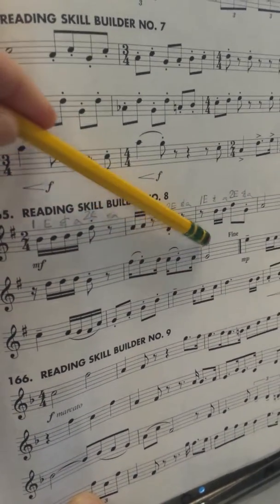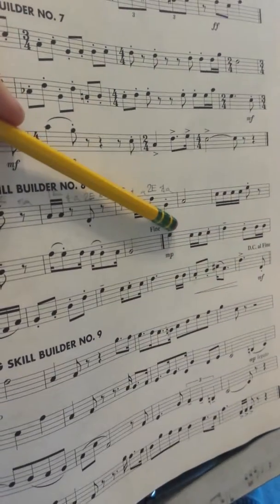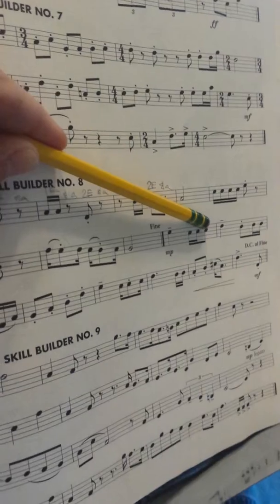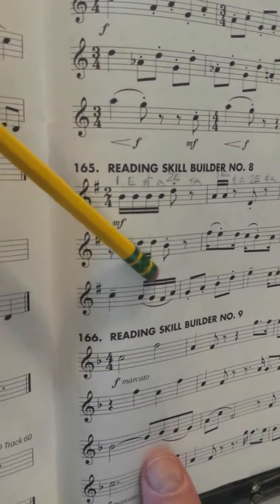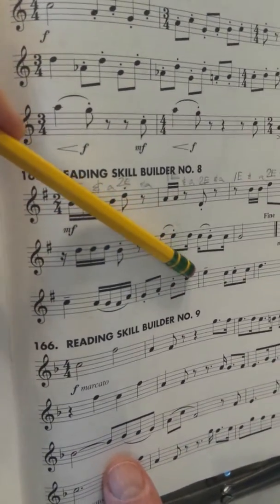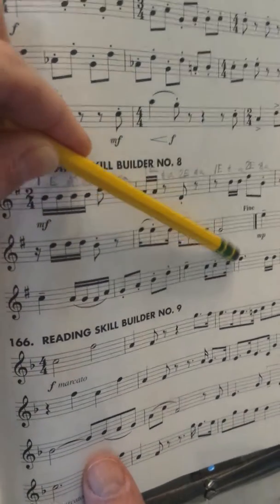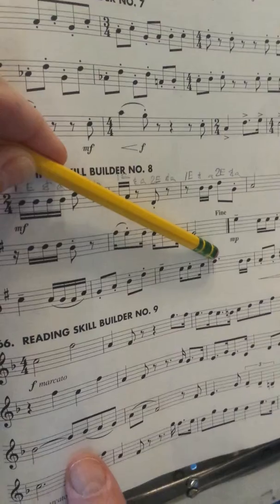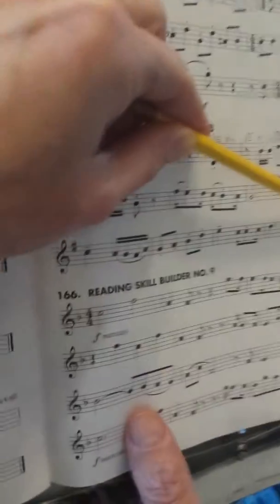Two-e and a one-e and a two-e and a one-e and a two-e and a one-e and a two-e and a one-e and a two-e and a one-e and a two-e and a one-e and a two. I can't see that one.